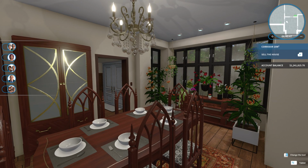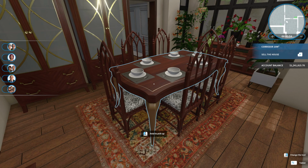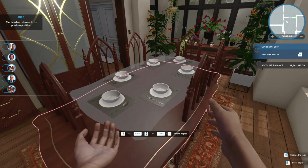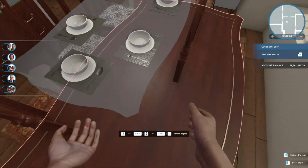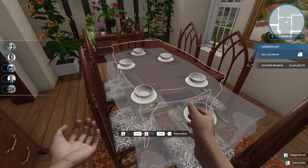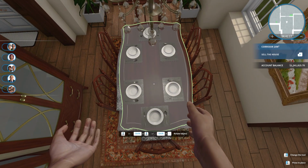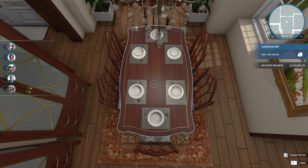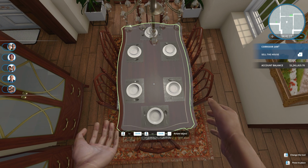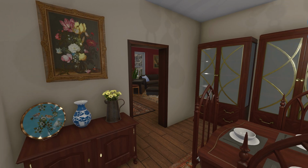Although, funny enough, the House Flipper doesn't realize it's a dining room. It thinks it's a corridor. For some reason, I think the table is not actually registering. I don't know why, but for whatever reason, House Flipper, maybe if I just replace the table, it'll be like, oh yeah, there is a table in here. If I can actually get it to the right spot, which is easier said than done. What if I scoot this over just like 1? And then back? Nope. Yeah, I don't know. House Flipper do be like that sometimes. Anyway, so that's the dining room.